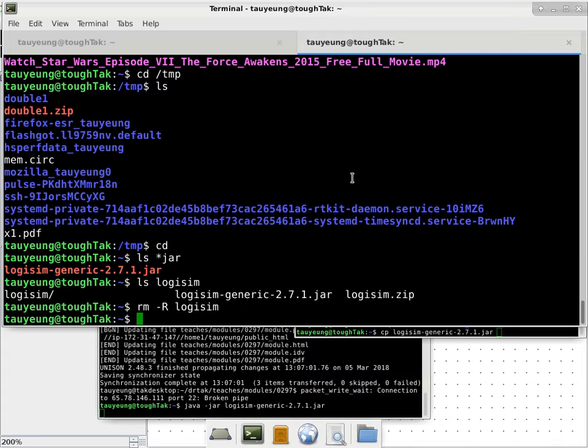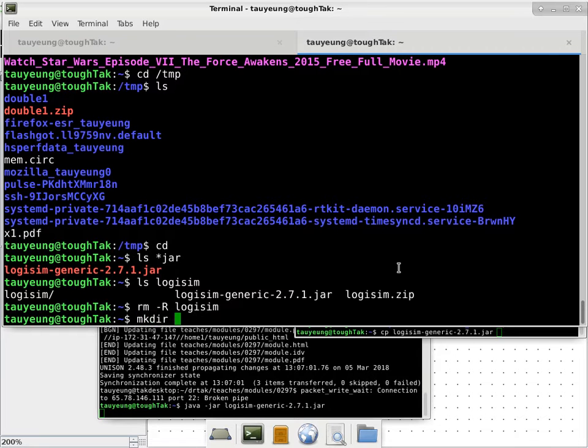The reason why you have to do that in Windows is because Windows determines what can be done to a file strictly based on its extension. So a jar file, you cannot unzip it, okay? Because it's an archive file in Java, and the only thing you can do is to run it as a JAR file. In Linux, there's not as much of a problem, but I renamed it to, or copied it to logisim.zip already.